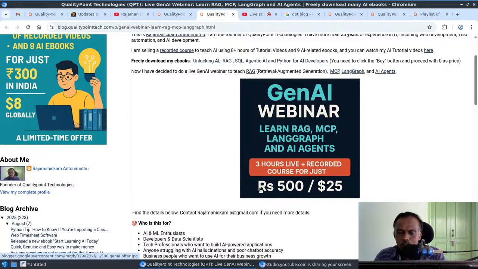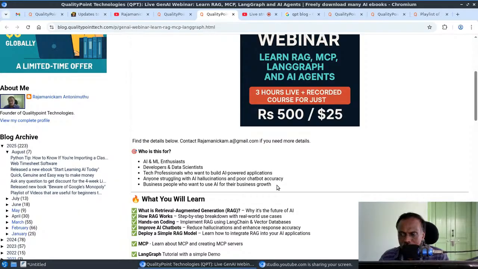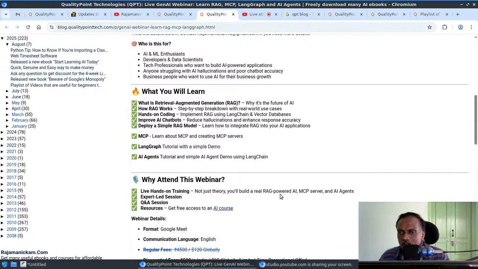As a first step, I increased only very little. But in the coming days, if the ad prices are going up, I'll be increasing further. So if you want to make use of this opportunity, you can register today itself to avail this price. Otherwise, it can be increased further. So now I decided to go this way.